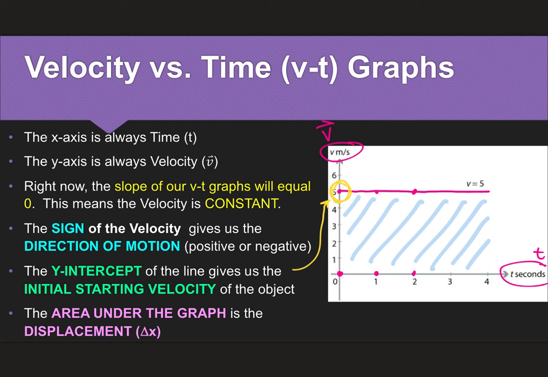So in this case, if I want to know the displacement, delta x, from 0 to 4 seconds, I just need to do the area under the graph. Well, it's a rectangle. It's going to be length times width. My length, let's say, is 4 seconds times, let's say my width is my height there. That's going to be 5 meters per second. Notice that my seconds divide out, and I'm left with 4 times 5, which is 20. And sorry, I'm going to put my unit where it belongs: 20 meters. Boom. So my displacement's 20 meters.